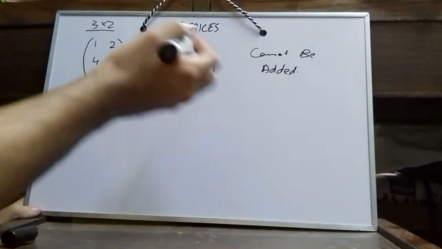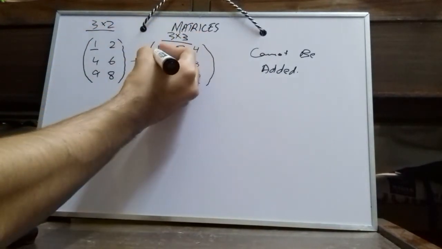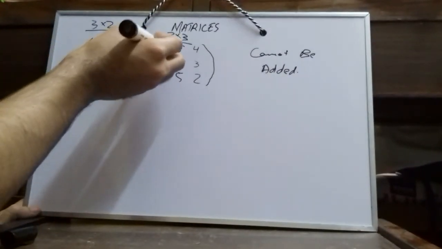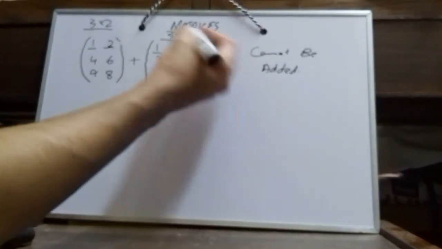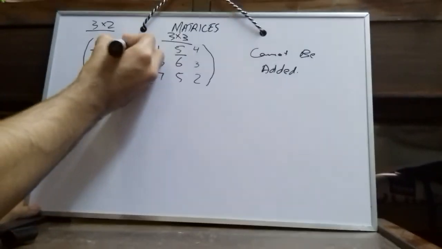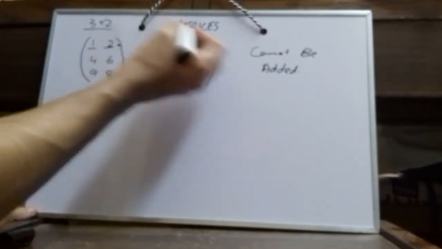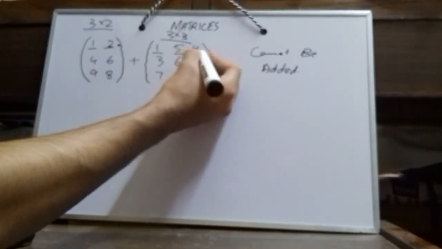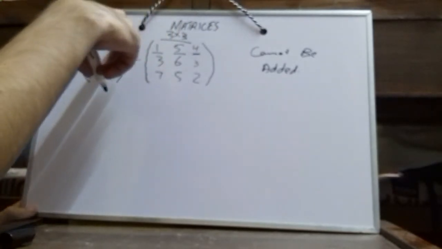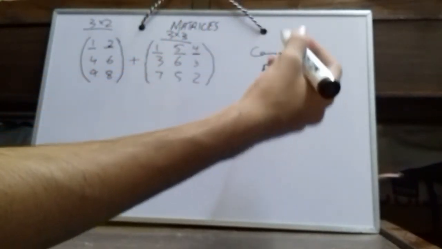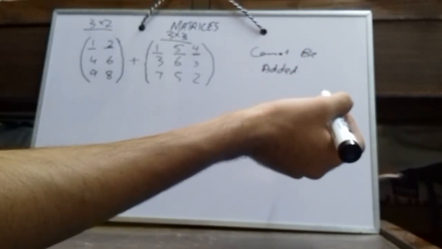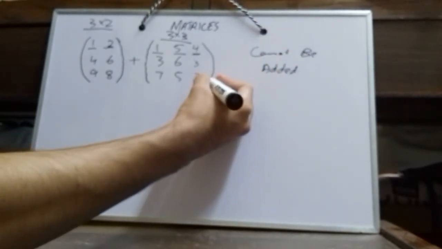You can also check it. You will add 1 to 1, first row first column in both the matrices, 2 with 5, but you do not have anything in this matrix over here, the third element, that you should be adding to this 4 over here. That is the only reason why you cannot add matrices that are of different orders, basically.